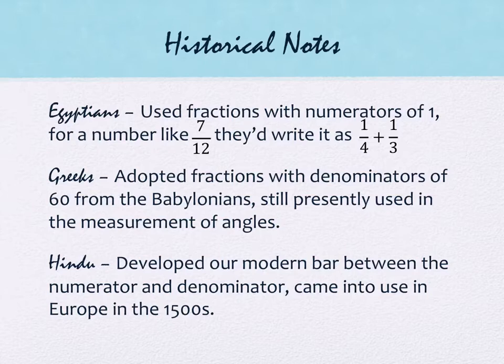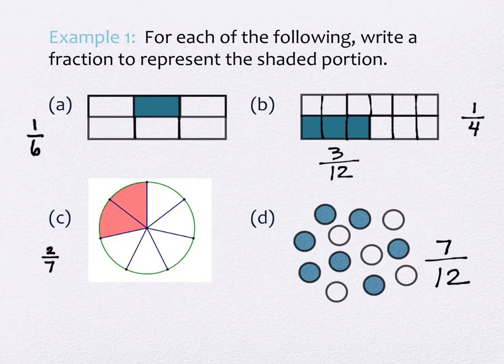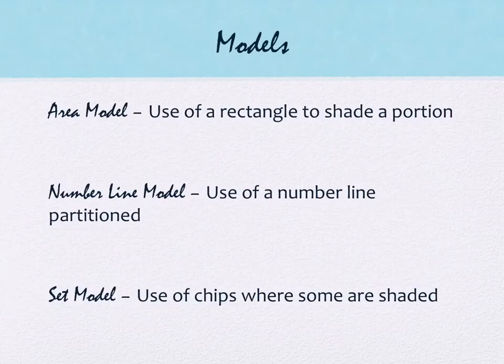We talked last time about these pictures, and I talked about the fact that A, B, and C are all basically the same picture. They're different shapes, but they're a part of a whole diagram. And then part D was something quite different, and we're going to take a look at that next. So these are different kinds of models for fractions.